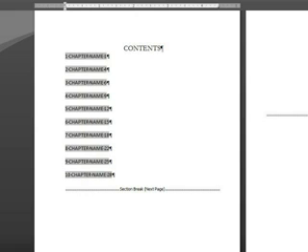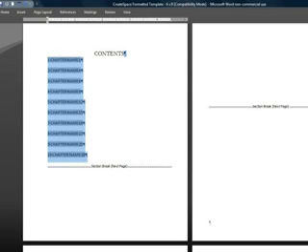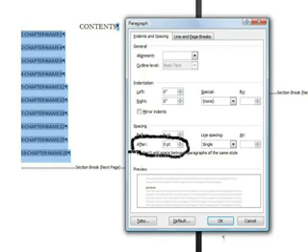Now, to make the table of contents fit nice on the page, you highlight all of the table of contents that you want to format. Then you go to Paragraph and hit the bottom right corner to open up the dialog box. Once you're in, choose Single Spacing, and also choose Don't Add Space Between Paragraphs of the Same Style. Uncheck the box if it's checked.